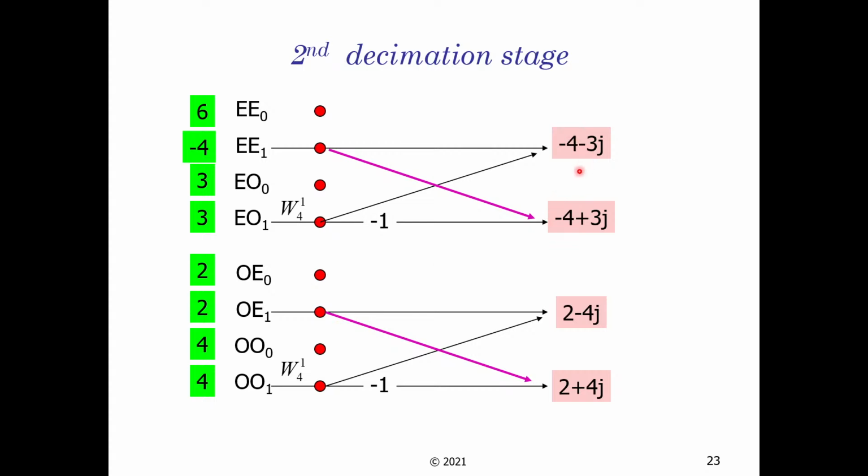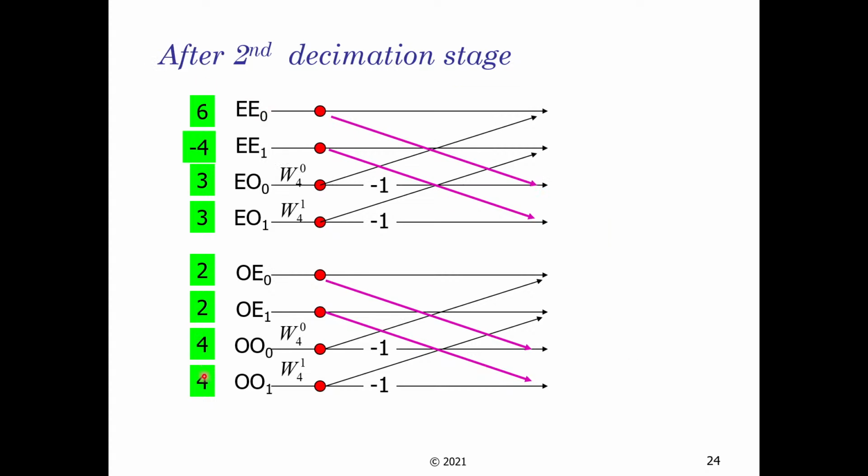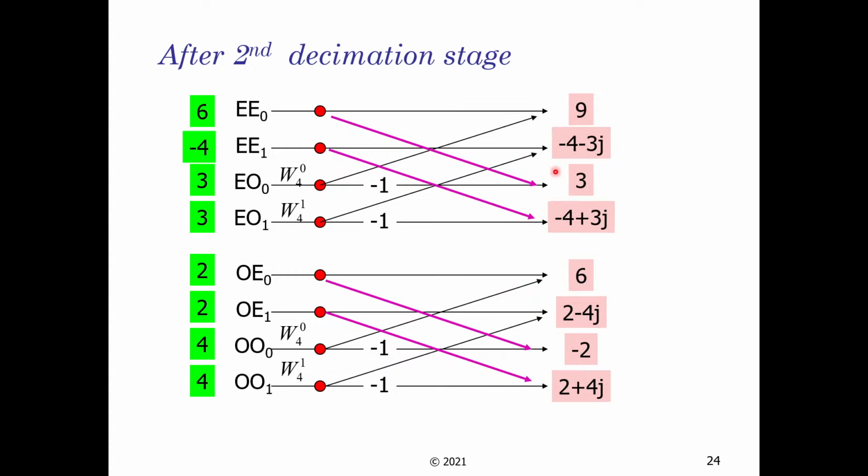And you can see here that we observe a pattern that emerges when we're doing our calculations. So for the next part here, 2 and 4 is going to be multiplied by W1 of 4, which is going to be minus J. So that's going to be 2 minus 4J. So the next half for this butterfly diagram is going to be 2 plus 4J accordingly. In combining all the calculations for the second decimation stage, we get the output of our second decimation stage. But we can see here that the first, third, all our odd values here are going to be real components, and our even values here are going to have imaginary components in particular.